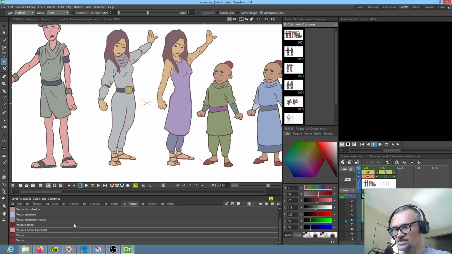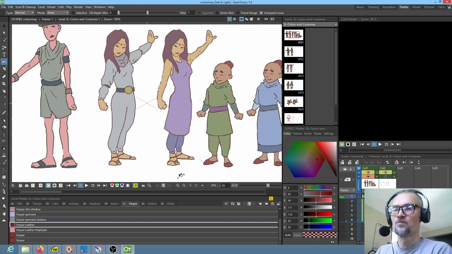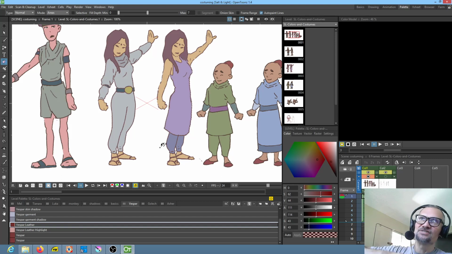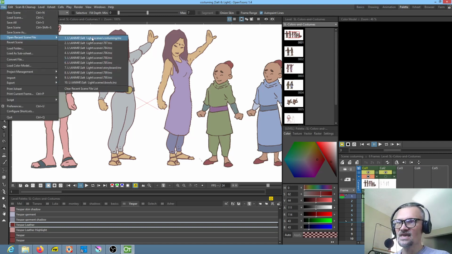Well, I didn't make any changes. I can't remember. I guess the leather is what I did. So you can see it did update, because these leather colors I don't believe were in there before I did this. Once I managed the data by saving the palette, boom, it saved, and I didn't get the error. If you notice, I did save all and I didn't get the error. So that's good news. So this is part of the process, is I'm slowly learning what you can depend on OpenToonz for and what you can't. The basic rule is don't depend on it too much. Make sure that you're getting real specific about what you're saving and where you're saving it and all that sort of thing. I think that because it didn't blow the error, when I reload this, I should be okay.